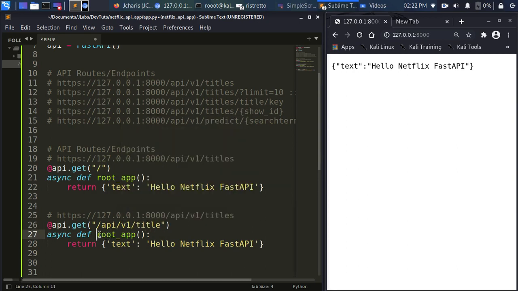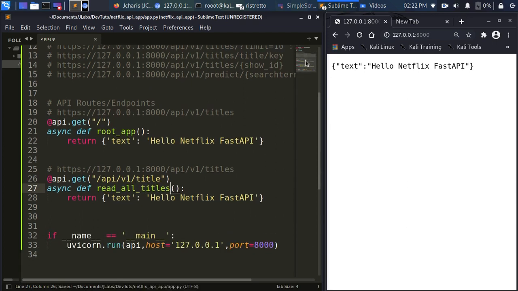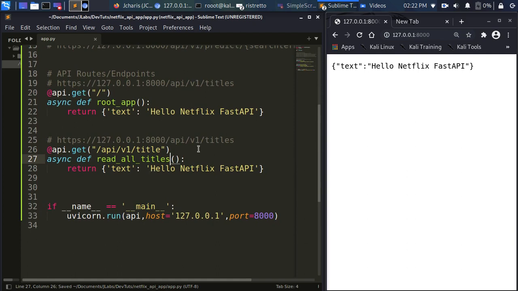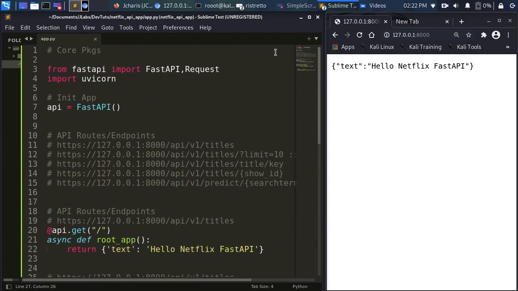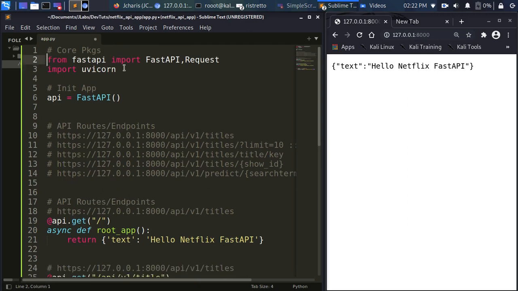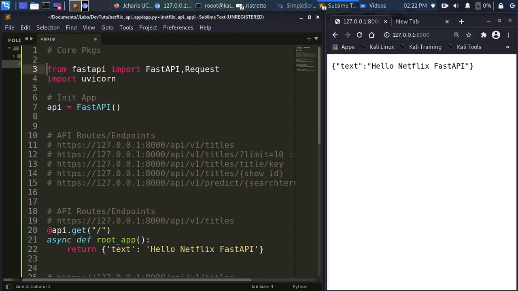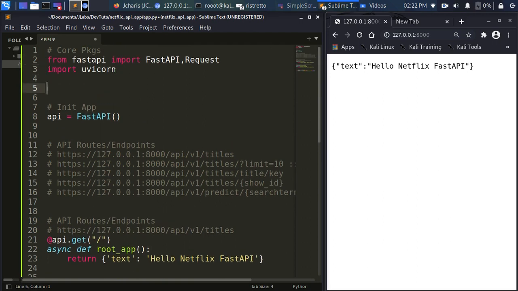So this I can call it as, let's say, get titles or read titles. So read all titles, right? Perfect. Here's another endpoint you have created. So we want to be able to read all the titles and then give it a particular limit. So I'll come down here and I'll import the data itself. So you can use SQL, but we have our data set within a JSON file, so I'll be importing it. So this is going to be for our utils.